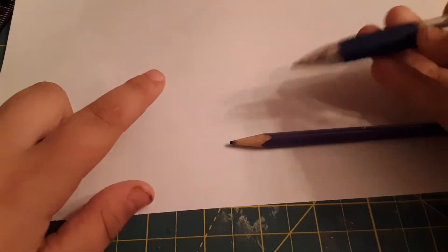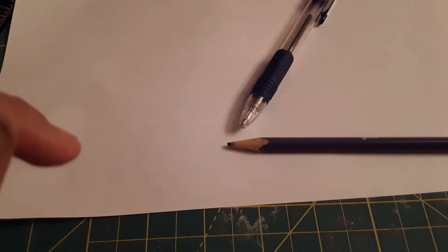Hello, so I'm going to be doing a DIY kind of thing — making a temporary tattoo. What you need is paper, a pencil or pen, whatever you've got lying around to draw with, markers, a washcloth or towel, and baby powder, which can also be cornstarch or flour. I haven't tried this out yet; I kind of made it up, and then I also saw a video on it.